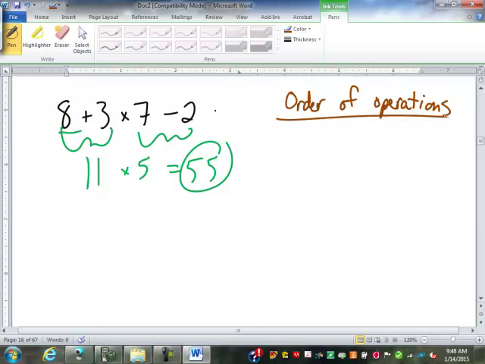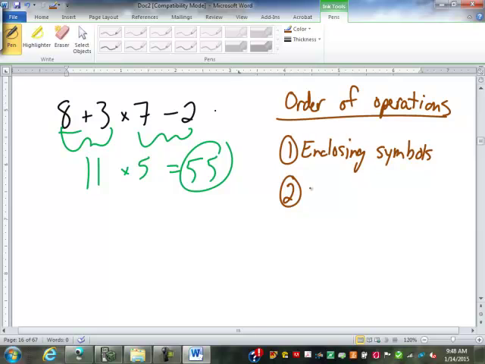Order of operations are 4 levels. They're not necessarily steps. They are levels of telling us what is higher priority and lower priority. As we go through the problems, we always have to look at the highest level first. Our first level is something called enclosing symbols. Many of you are taught parentheses, but there are other types of enclosing symbols other than parentheses. There are others that we'll look at too.